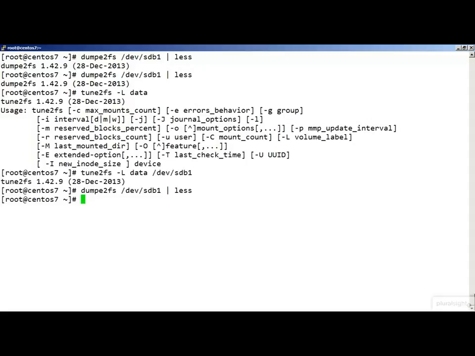Generally we're going to use the UUID because we're pretty certain that's going to be unique. However, the label, of course, we're setting, so it's less likely to be unique. So hopefully that's given you an idea of some of these tools. To be honest, you may well have been familiar with these from LPIC level 1, but remember you need to know your LPIC level 1 and LPIC level 2 material, and they do mark these as specific objectives for LPI level 2. So it's worth reminding yourselves and running through these exercises if you're playing through on your own systems. So let's now move back into the slides and take a little more look at some of the tools that we can use.